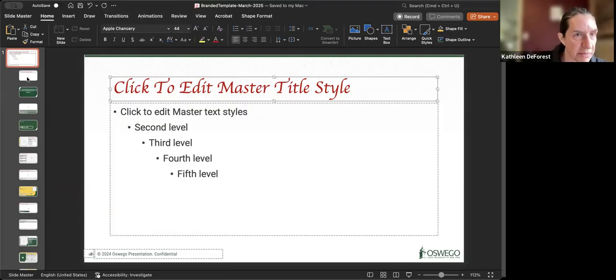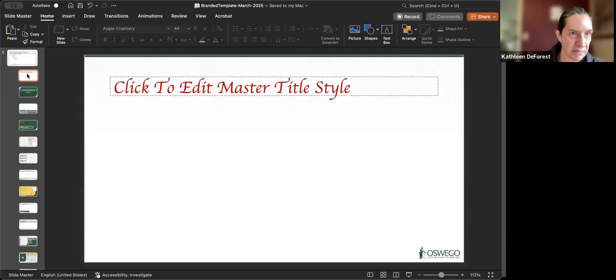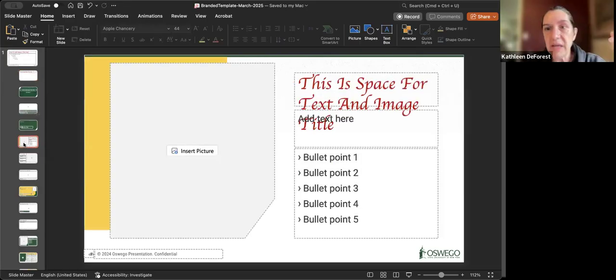As we click down through some of these other slides, like this secondary slide, we can see the font has also been modified, even though I only changed it on that top slide. So it will be reflected in many of the subsequent slides. As you may be able to ascertain from this exercise, this can save you a lot of time and energy instead of going through each individual slide and changing the font size or whatever so it matches. You can just do it on the master slide and it changes it in each instance that that slide is used.